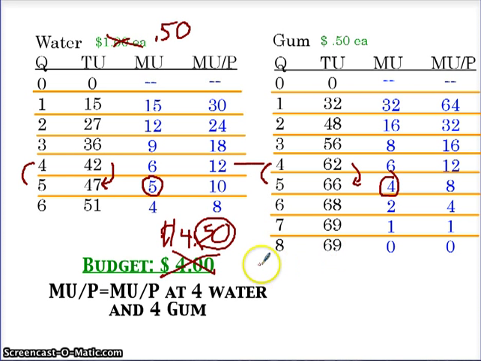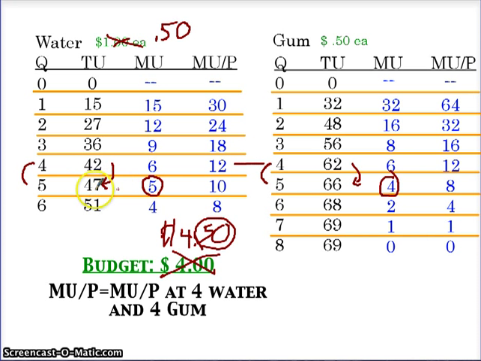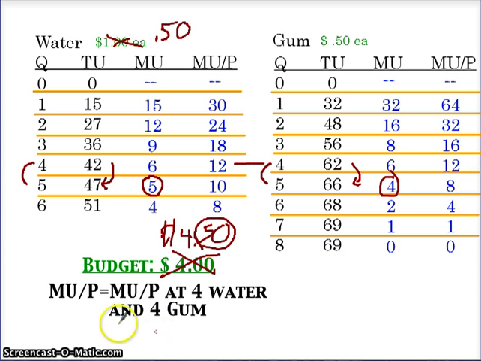That's what happens if the budget doesn't come out nice and neat. Keep in mind, you want to try to spend your entire budget. We're trying to maximize total utility, which means whatever combination I choose, add the total utility of one product to the total utility of the second product, and I want that number to be the highest possible. Please come to class with any questions that you may have.